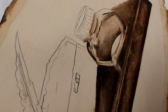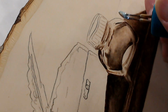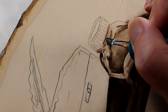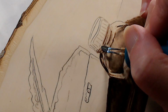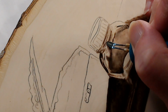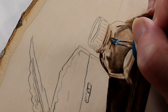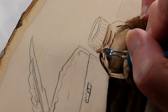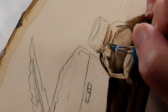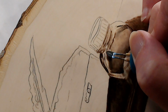And I was going to say, if you don't wood burn, but you still want to try the still life, please try it in your chosen media and then post it in the Facebook group. Because I'd like to see what people do. That's a nice idea. Yeah. I like to see the different interpretations people decide to do for this.